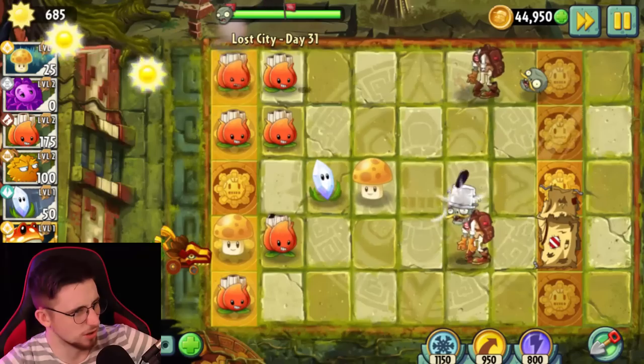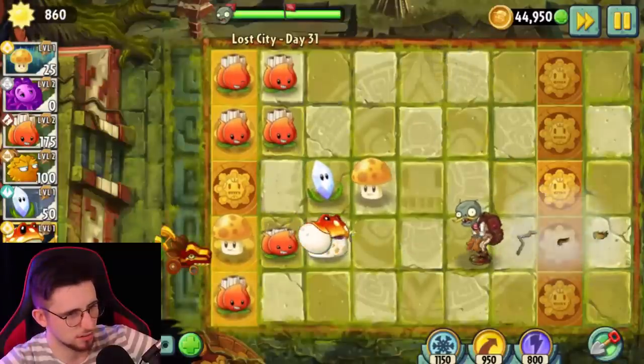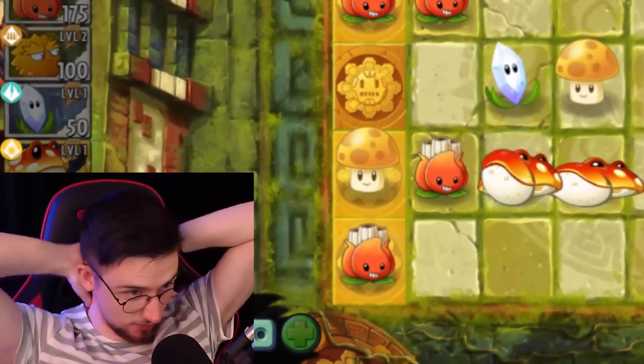Well, the plant food seems all right. I still have no idea what you do. Do you know what? Just... Oh, God, we still got the damn tent. There we go. Another one. Okay, that was quite a confusing level, I have to say.